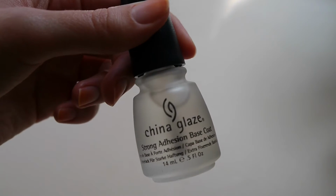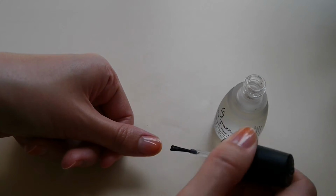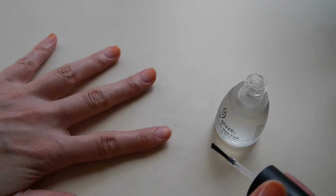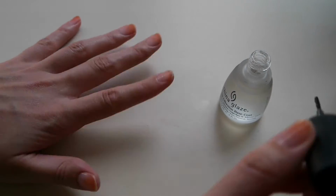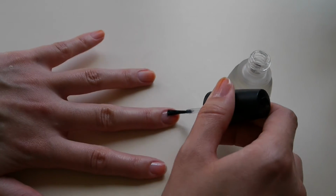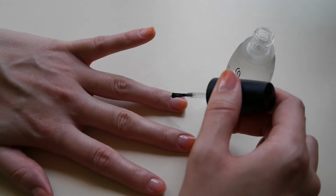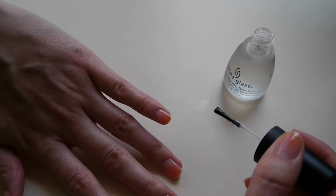I always use a good base coat, and this one is from Glaze. I've tried a few different ones. The Revlon Colour Stay one is really good too. As long as it's a really sticky base coat, I really don't mind which brand I use. The stickier it is, the better, because it acts as an adhesive for the nail colour to stick to and extends the wear of your manicure for so much longer.